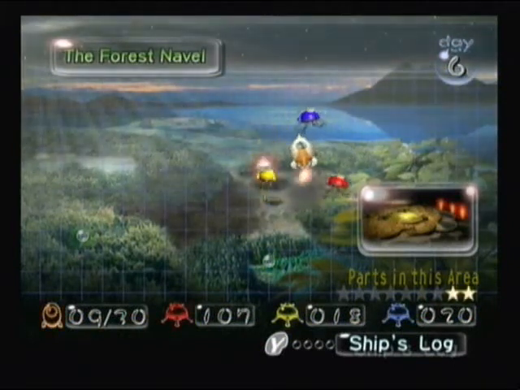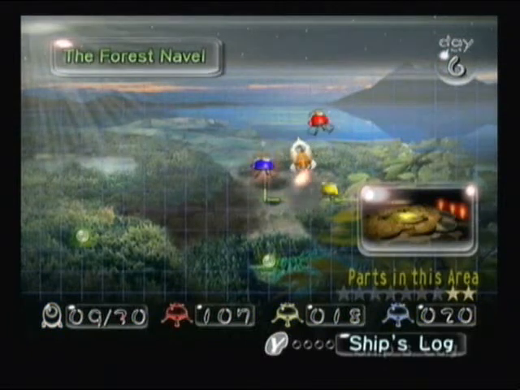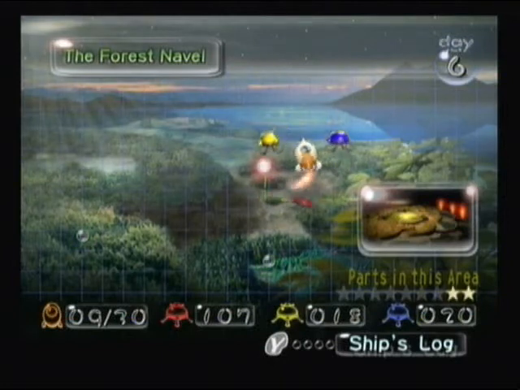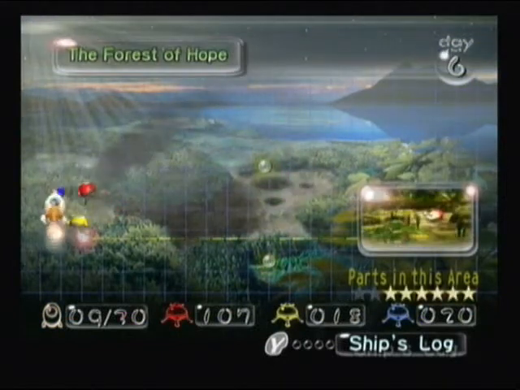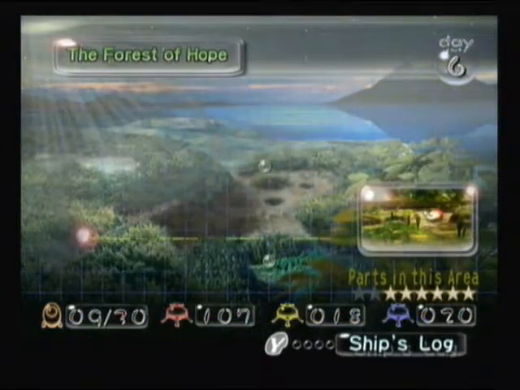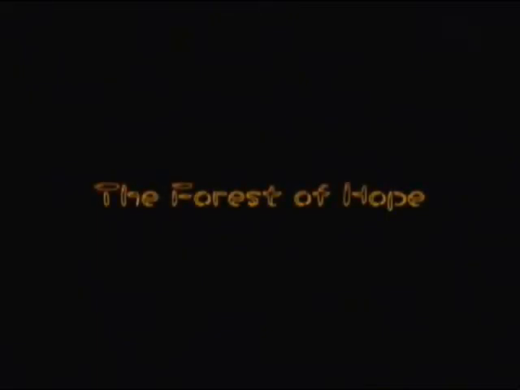In the last episode we got two parts in the new part of the world, which is the Forest Naval. However, with the arrival of our aquatic friends, the Blue Pikmin, we are heading back to the Forest of Hope. Hopefully we're going to get the last two pieces of rocket, which are actually located here, so we are going to be done with the Forest of Hope.